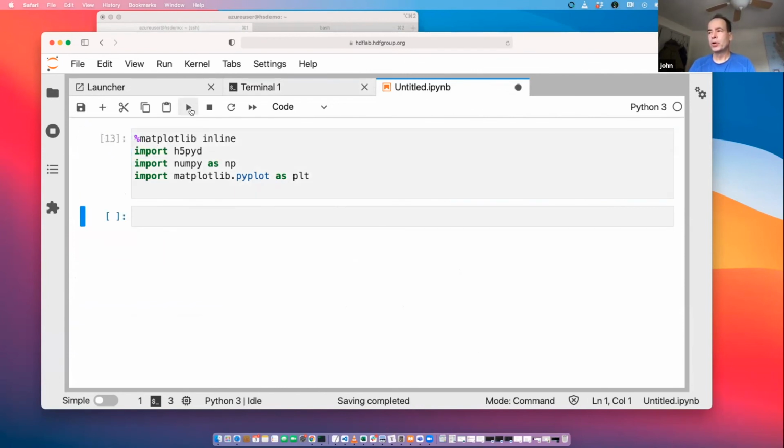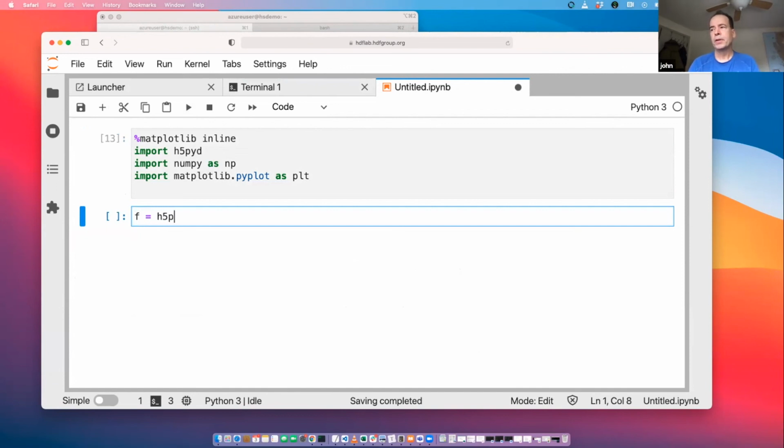So I'm going to import h5pyd, numpy, and matplotlib, and then we're going to open the file, get a handle to the file. So you say h5pyd.File, the file name. And this syntax is just like it would be with h5py and regular HDF5 files.